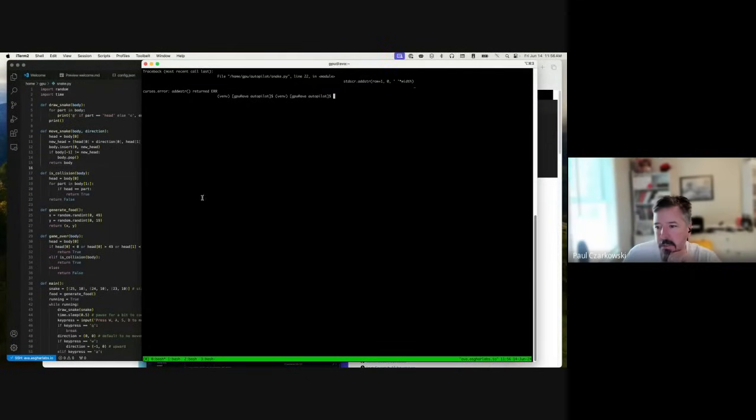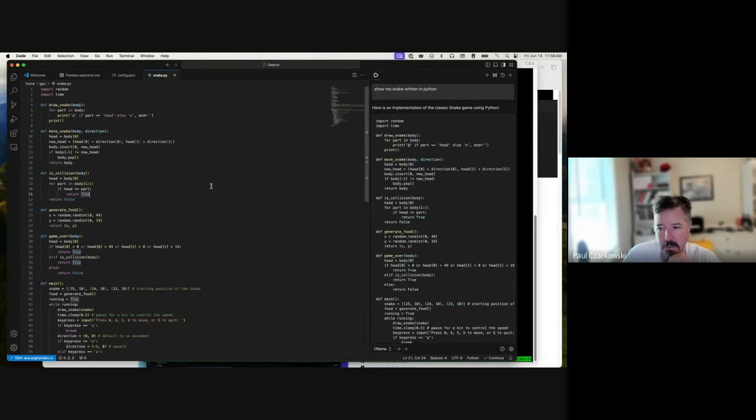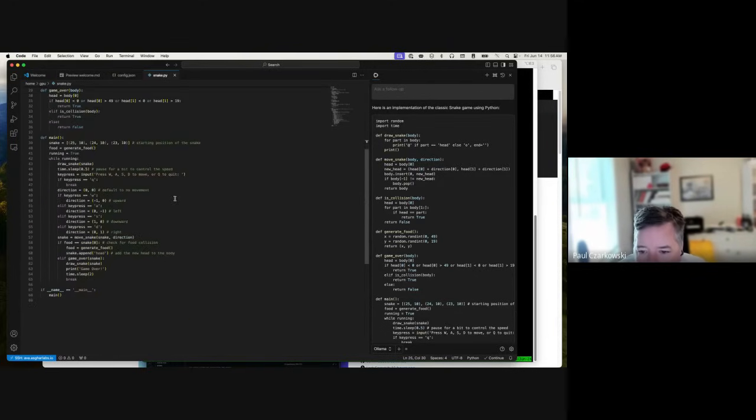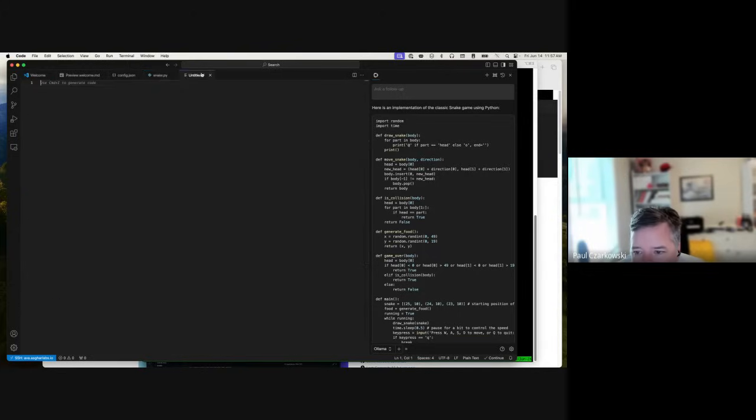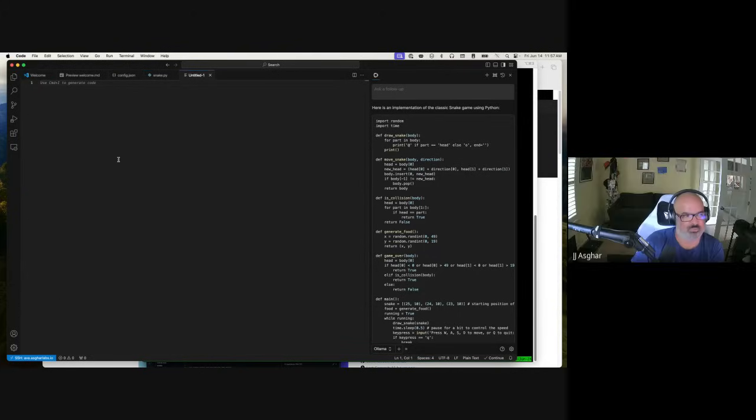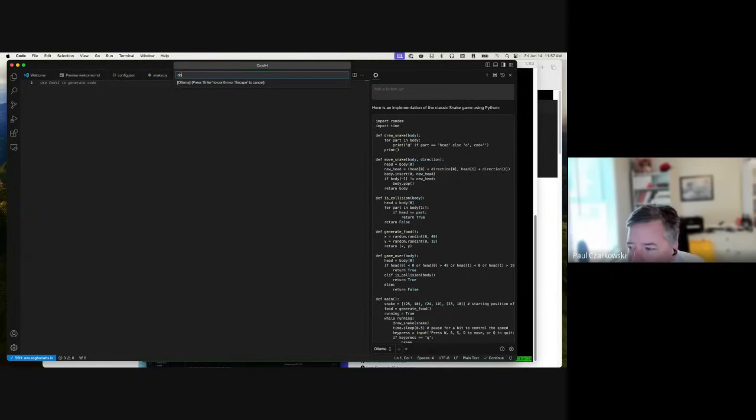And then go back to your VS Code. Mm-hmm. And now you should be able to actually do things in the code editor as well. So, like you could, let me think. Create a new file. And I generate code. What would you say? Write me Ansible to spin up an EC2 instance.